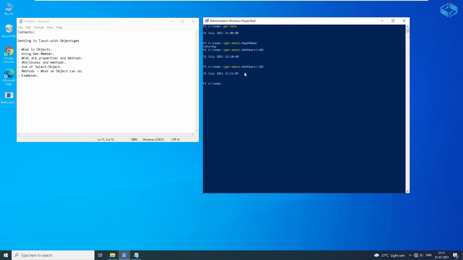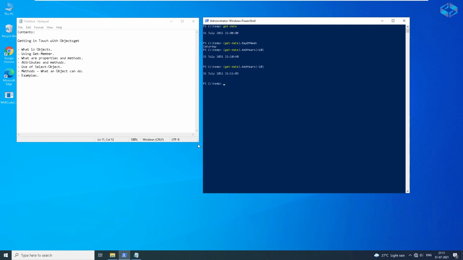And there are multiple things we can do the same way, and this is the use of methods, and this is very useful when you do any scripting. Whenever we need to calculate something or get the result of something, we can use this, and it will be very useful mainly for scripting.